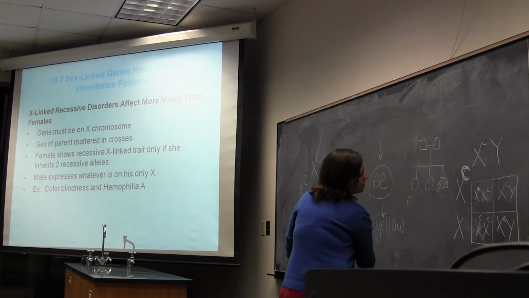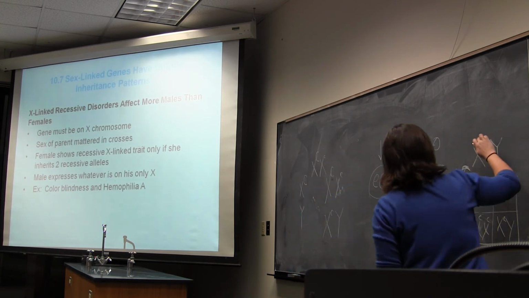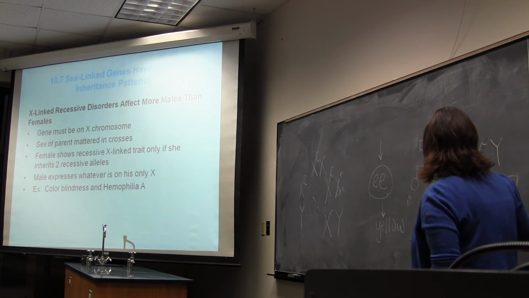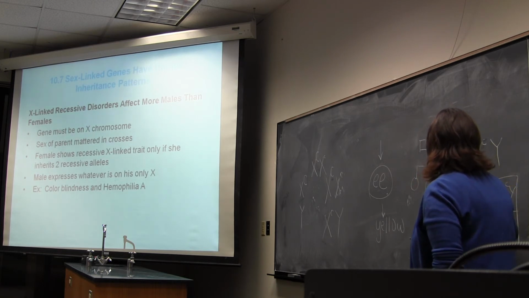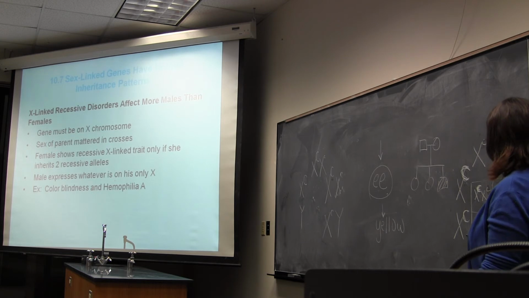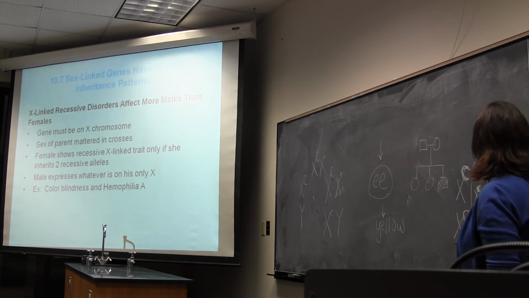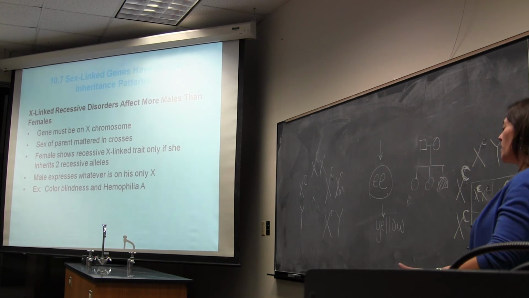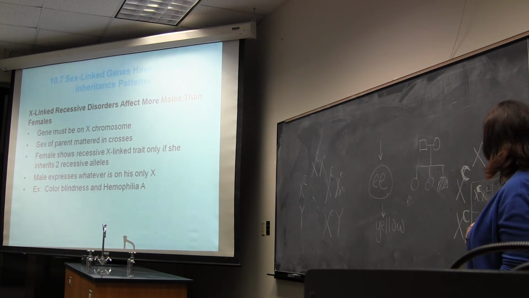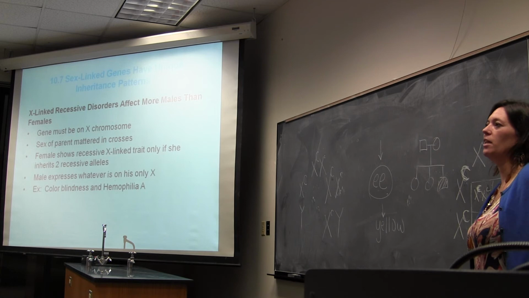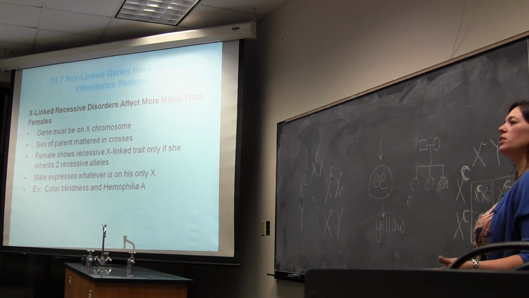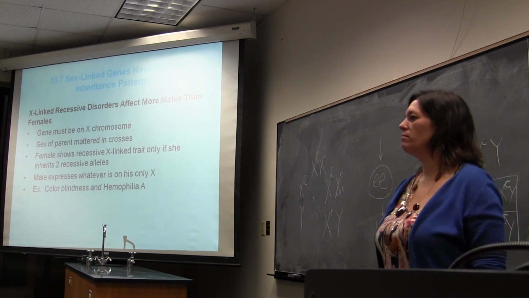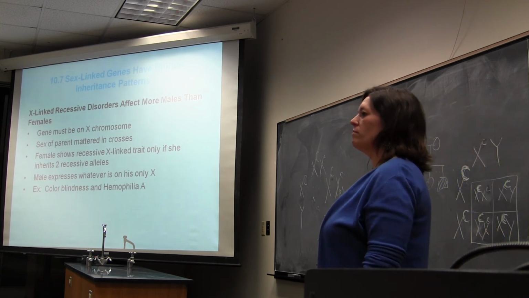Well, here's a big C, and this is a little c. So this one would be heterozygous, this one would be heterozygous. Everybody would be normal. This guy would be normal, this guy would be normal. But their kids could have a chance, because there's a carrier. If this lady marries another heterozygote, then you're still going to have a 25% chance of having the colorblind gene.